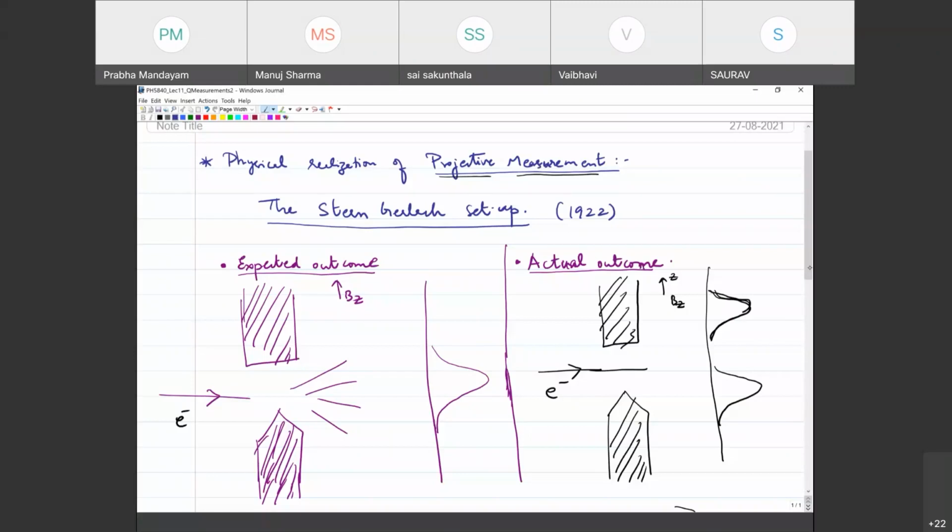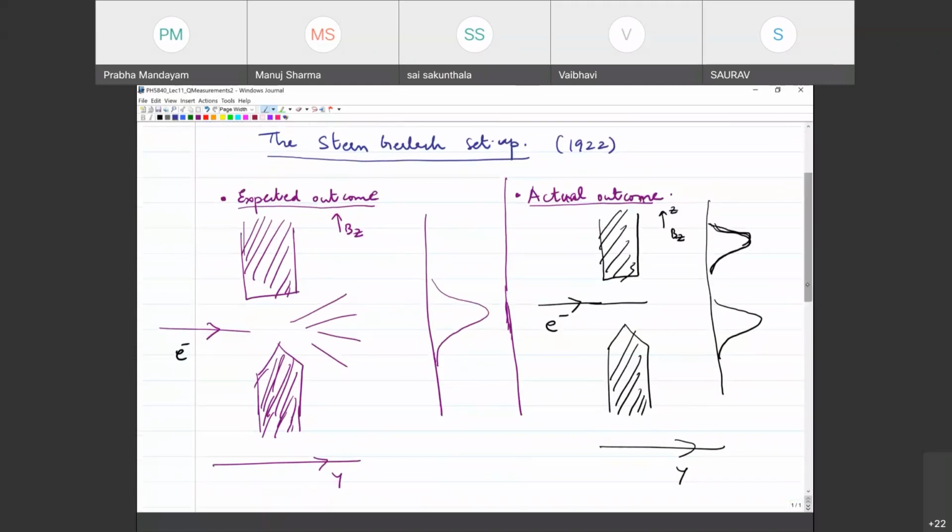So this experimental setup goes back to 1922, the very early heydays of quantum theory, when quantum mechanics was being developed in various ways. Like I said, you can think of this as a beam of particles, some fundamental particles, though the original experiment had actually silver atoms, but you can think of them as electrons, which are sent through an inhomogeneous magnetic field. We just define some physical direction. This is what I call the Z. This is the Y. The beam is traveling along the Y, and then there's a screen which captures these particles.